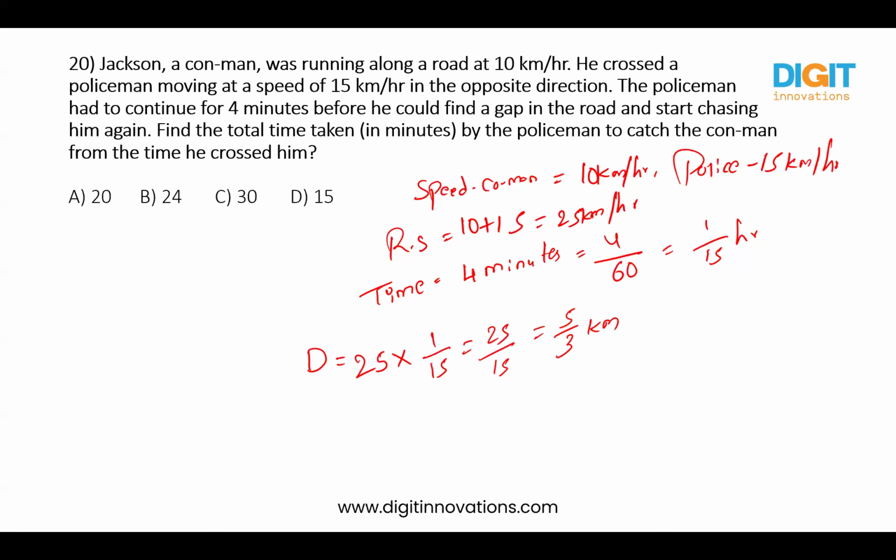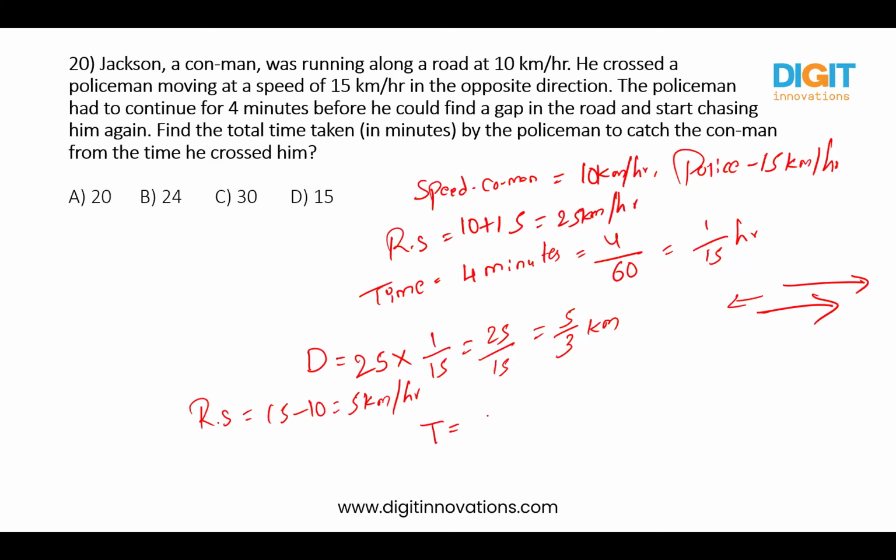And this is before chasing him. After chasing him, they will be in the same direction. Those two people will be in the same direction. If one person is traveling, the other person also should travel in the same direction, right? The other person should not travel in the other direction to chase him. So then the relative speed will be 15 minus 10, which is 5 kilometers per hour. Okay, now we need to find how much time in total he took to catch that person.